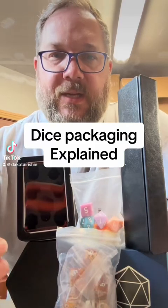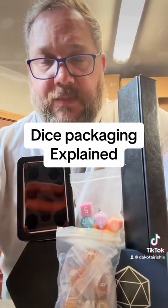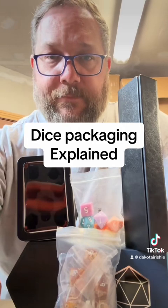Most of you guys will have seen your dice come in packaging similar to the ones that I have here. But did you ever wonder why they come in that packaging? I'm going to tell you a little bit about it, and I'm going to tell you what we're doing differently and why I'm hopeful that the industry will move towards that.